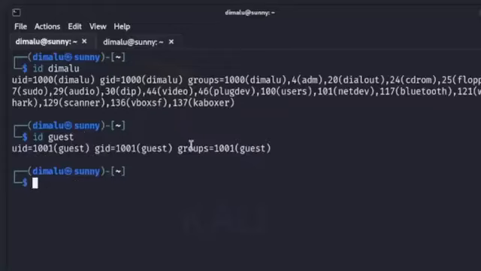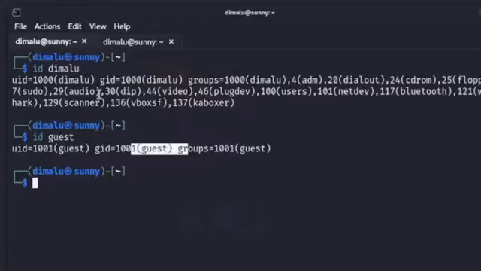Press enter. As you can see guys, this is a regular user account that I created after installing the Kali Linux, and here we don't have sudo mentioned anywhere. It means that the guest user does not have access to the sudo. It can't use or access the sudo command. Again guys, I'm wrapping up this video with the note that only the user account that you create or set up during the installation has the access to the sudo command.